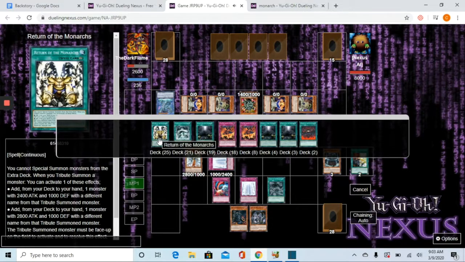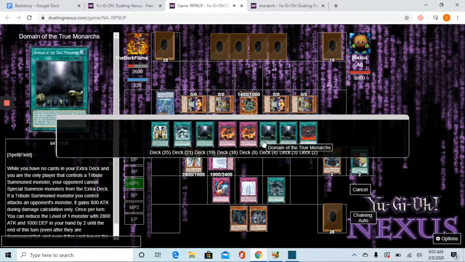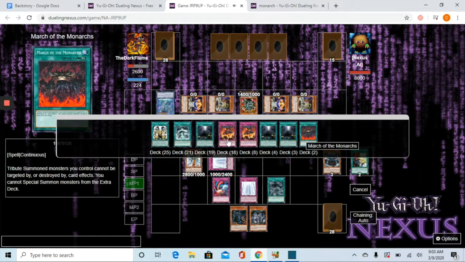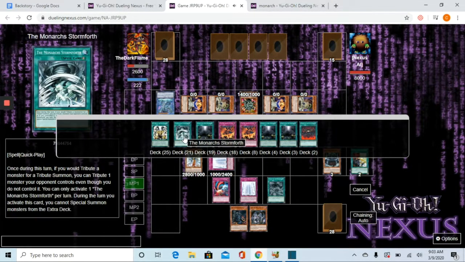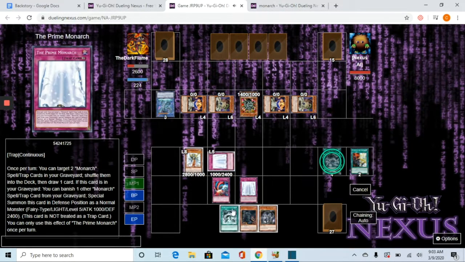I'm definitely going to be adding a Stormforth, would probably be the best choice, as then it will allow me to use his monster as a tribute summon. Then I won't get out my Cassius this turn. That's an issue. Yeah, we'll do Stormforth right now.